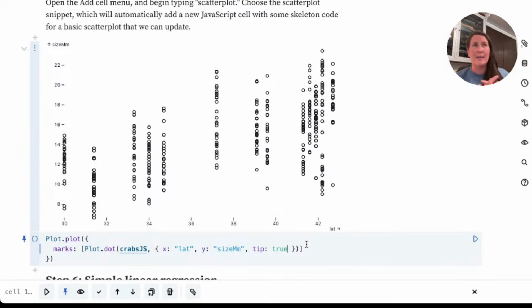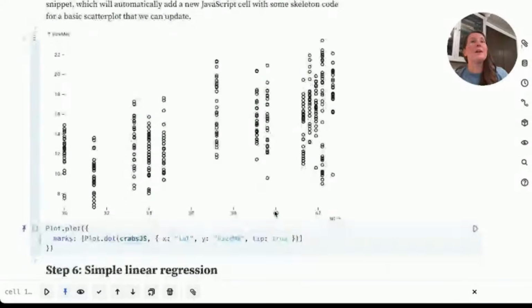We might ask the question: it looks like there is a linear increasing trend in carapace size with increasing latitudes. Can we explain that a little bit more? Well, on average, how much do we expect crab size to change with each degree increase in latitude? And that's what we're going to do next.